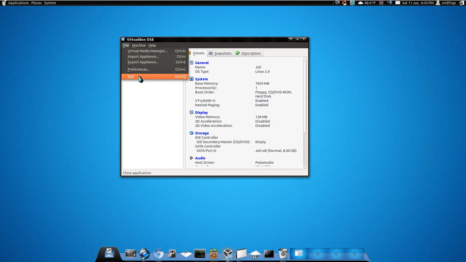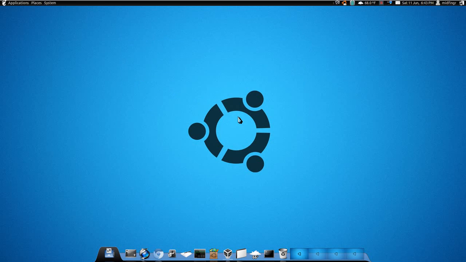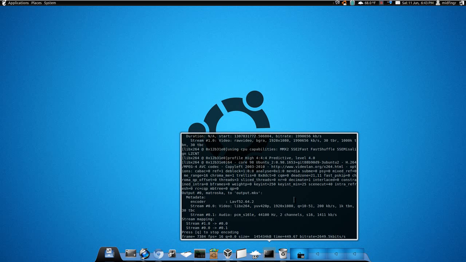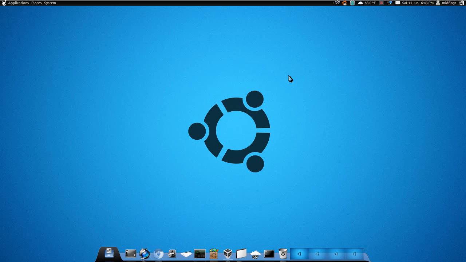So yeah, just a look into what may be coming, with Chrome OS, or maybe this is something better. I don't know. So maybe you can give it a shot if you're interested. And definitely you can log into their site and create an account. You can log in with your Facebook, as it says, or you can create a new account. And then later if you decide to try the operating system, you already have your account set up.